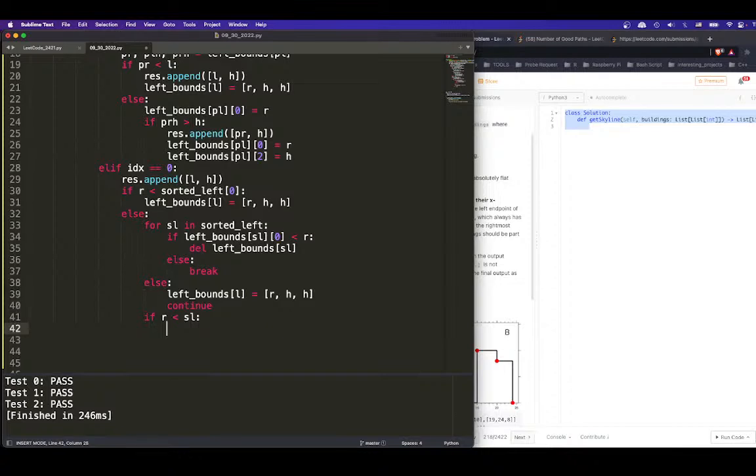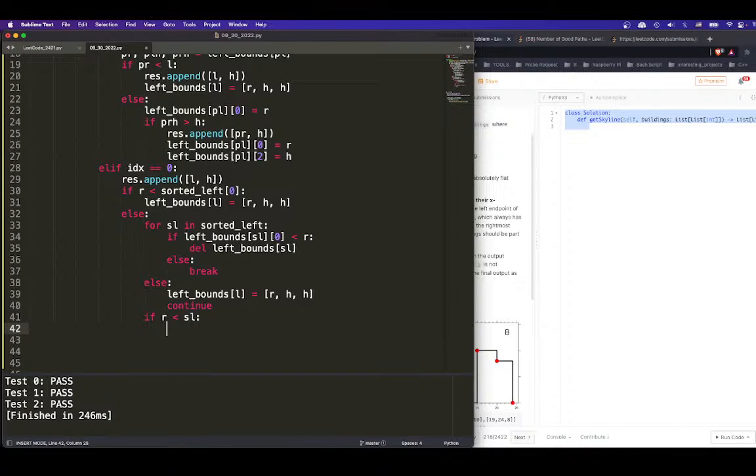So if this is smaller, then we just remove it. Then we check the next one, right? So for the next one, it could be smaller, or it could be equal. So if it's smaller than SL, that means smaller. Otherwise, if it's equal to SL, yeah, smaller than SL, equal to SL, in between, I'll have different conditions.